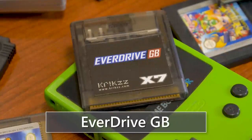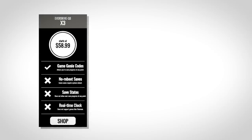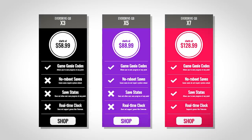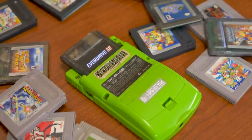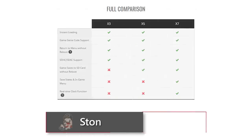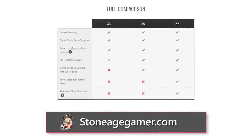By dividing the lineup into three tiers, X3, X5, and X7, consumers could pick the model that most reflected their needs. I'm using an X7 model for this episode, but for a full breakdown of what each version offers, check out the handy comparison list on StoneAgeGamer.com.